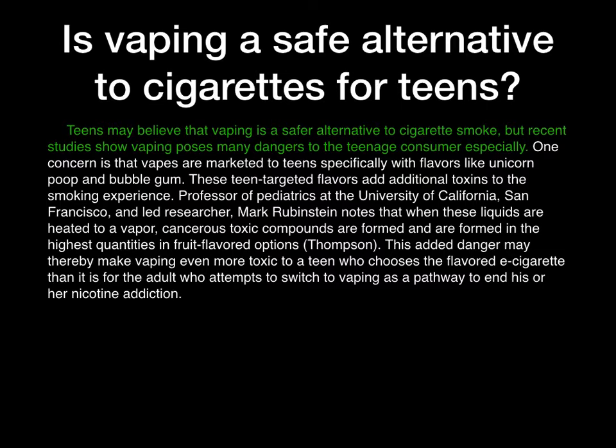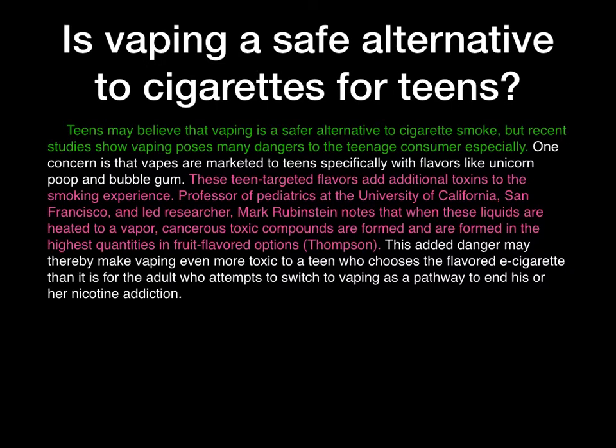So which sentence in this continuation of our paragraph includes the actual example? They all run together a little bit, and that's okay. But the main point of my example is that expert Mark Rubenstein asserts that these teen-targeted flavors cause toxins. Notice how I included Rubenstein's credentials, thus establishing ethos or credibility of my source. Also notice how I included the citation at the end of the sentence that would match the first word of the works cited entry on my works cited page at the end of my paper.